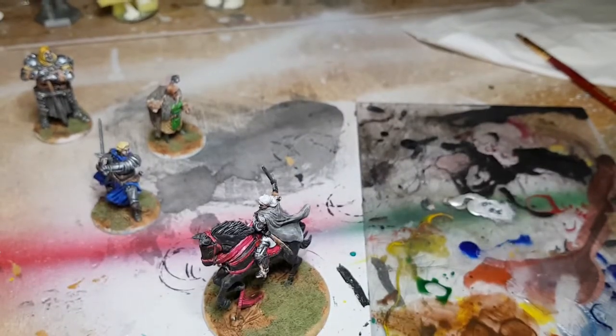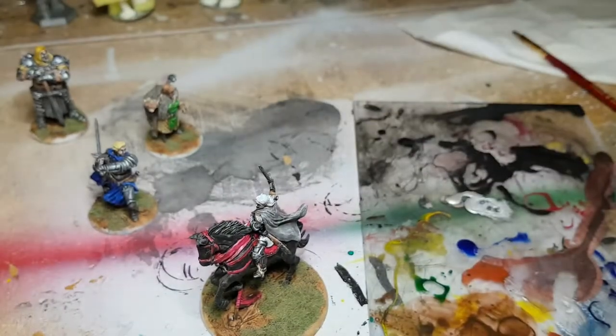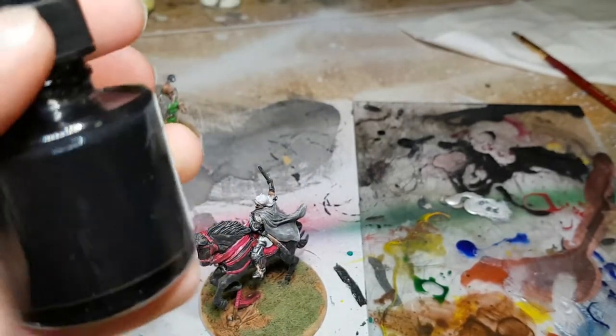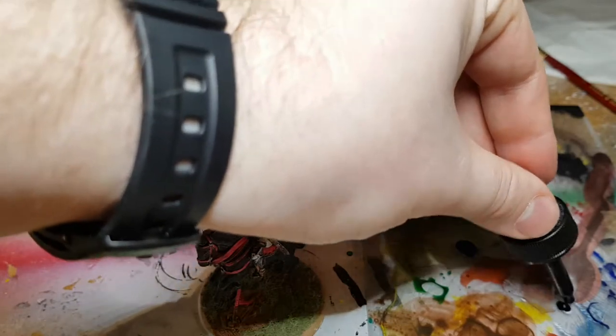So, I'm going to be using my Mod Podge Matte Blue, which you just saw there, the same stuff we used for affixing the static grass in episode 9. I'm going to be using a little bit of that with some black ink. Now, the Mod Podge has a matte finish, so it's actually going to serve sort of like our varnish. Actually, Mod Podge on the can says that it acts as a sealant and stuff. You can use it as a varnish as well. I've never tried that, so, you know, I don't know, use at your own risk.